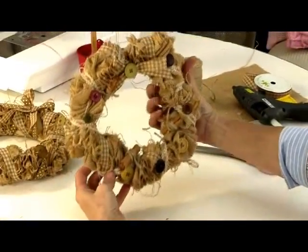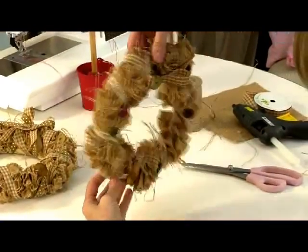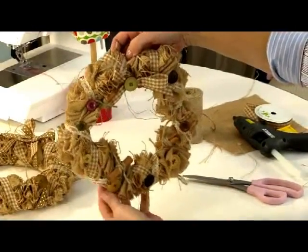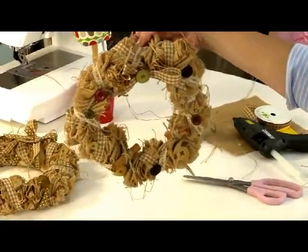And I think that's dressed enough, so it's all ready for hanging. Again, because it's on the embroidery hoop at the back, I can just pop a nail into my door or into the wall and just hang it up as it is like that.